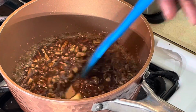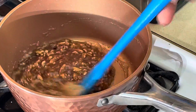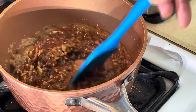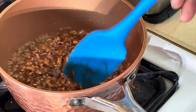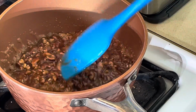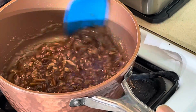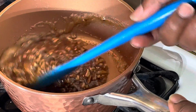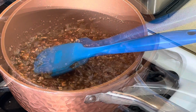So when I put it on the pie, it will flow on there, but it won't just flow all over the place. So let me turn it down just a little, and I want this to thicken up. Cook about 5 to 7 minutes, y'all. And right at the end, we're going to add our vanilla. And then we're going to take this hot stuff and pour it over the brownie pie. And we're going to let it sit. I like to let mine cool completely, y'all, for about 3 or 4 hours, then I cut it. You can cut it when it's warm. I just like to let it sit where it's all sitting there together. So we'll be right back in about 5 minutes.